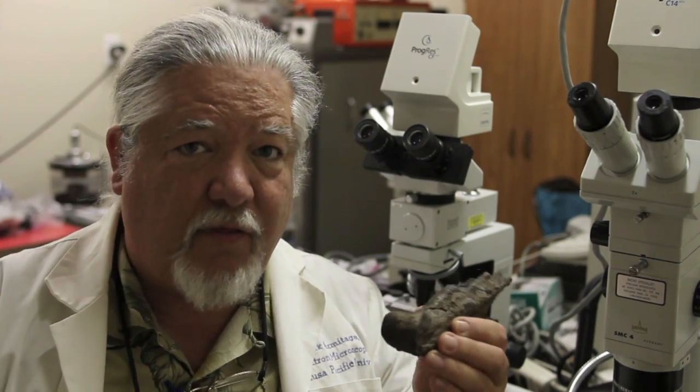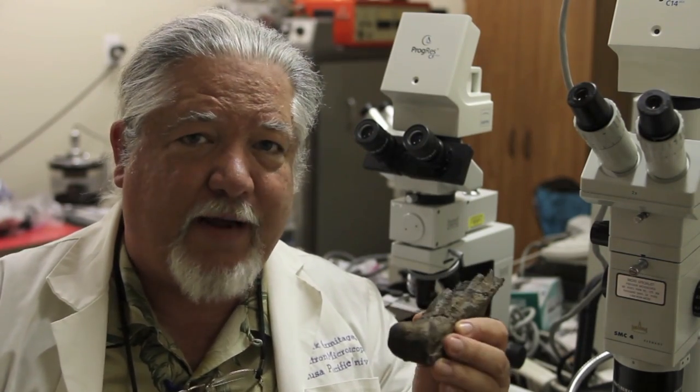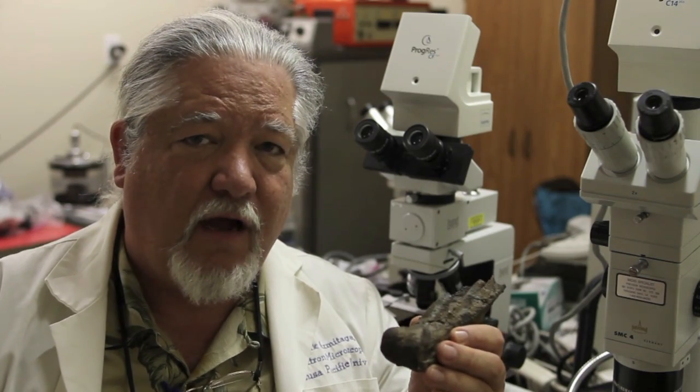We also found some other really cool bone fragments that we're looking forward to processing for soft tissues. We do appreciate all your help — it's been wonderful allowing us to go up to Montana to this brand new dig. We're excited because we're hoping to go every summer from here on out. We've built a wonderful relationship with the ranch owner and are looking forward to digging there for years to come.